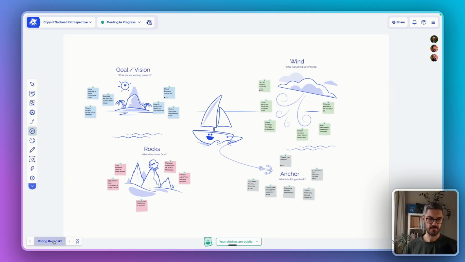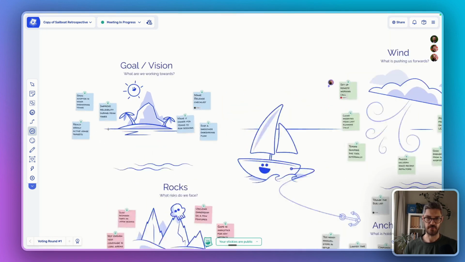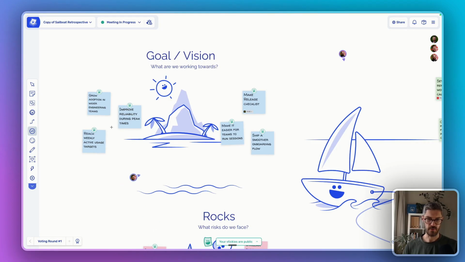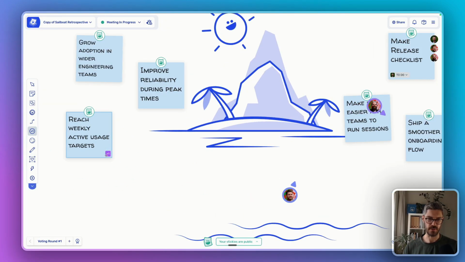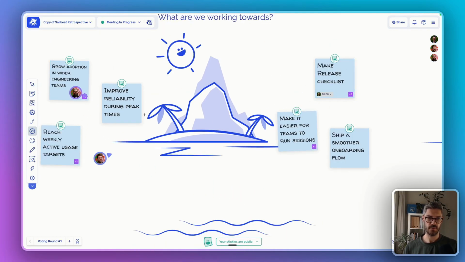Okay, and with the voting round set up, I now have a crosshair on my mouse with the voting tool equipped, and I can start to vote on sticky notes. So I'm going to add some sticky notes to the board, and I've asked my colleagues to also come and add some votes as well. We've got 5 each, and so you can see, you just click to distribute a vote and you'll see a purple one appear. You can see my colleagues voting as well.